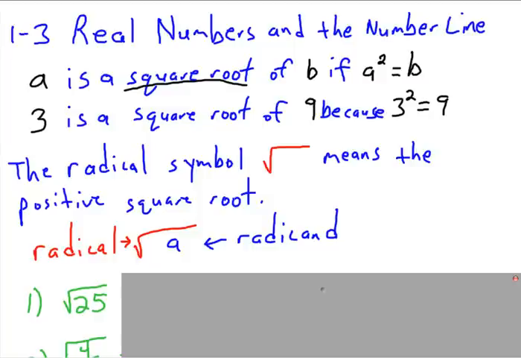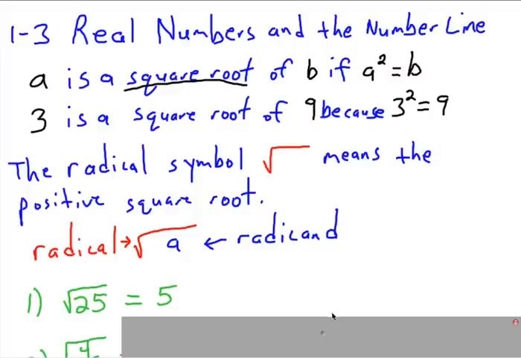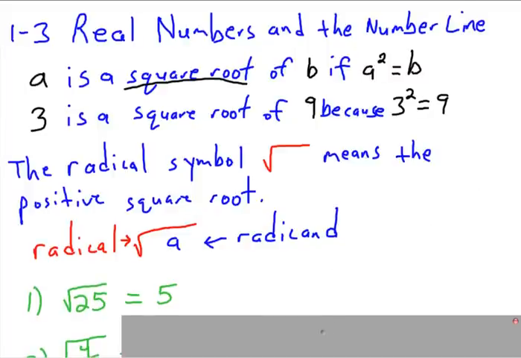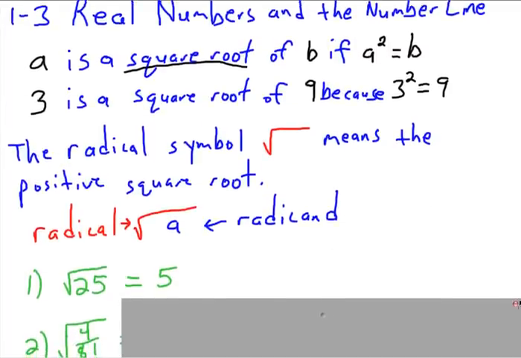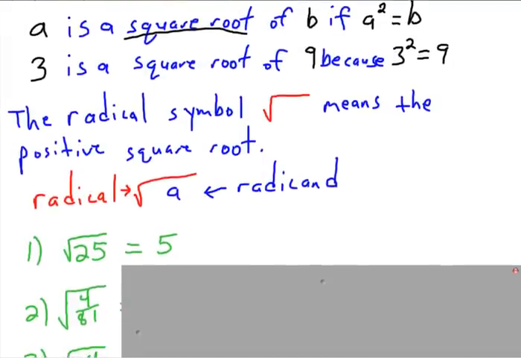So if we look down here, we can try out number 1. That means, what is the positive square root of 25? If you want to think about that, you can pause the video and unpause it to check the answer. And most of you probably got this right. The positive square root of 25 is 5. If I had asked for it, the negative square root of 25 is negative 5, but I didn't.